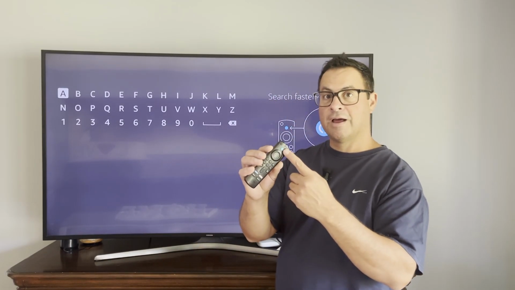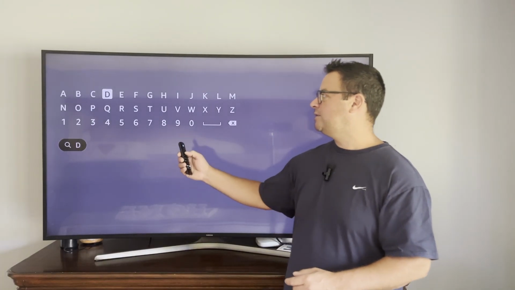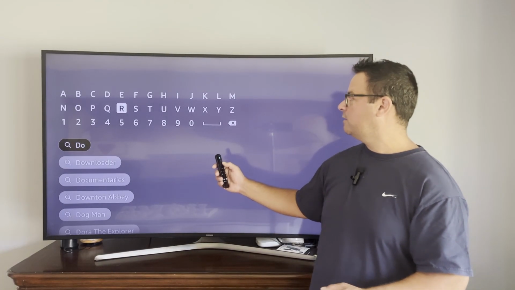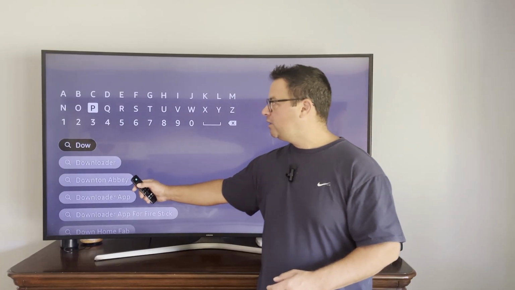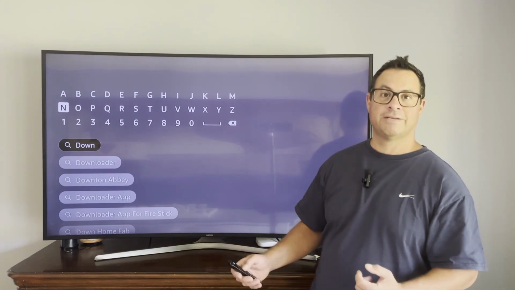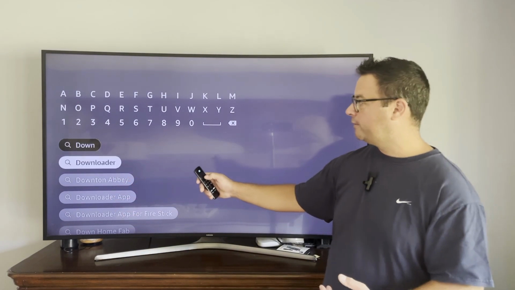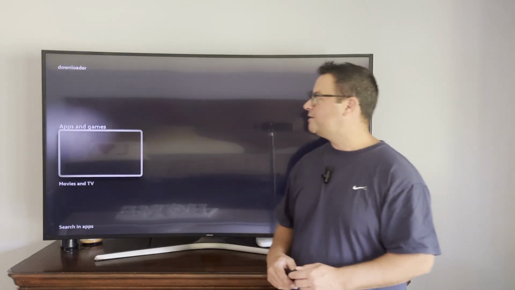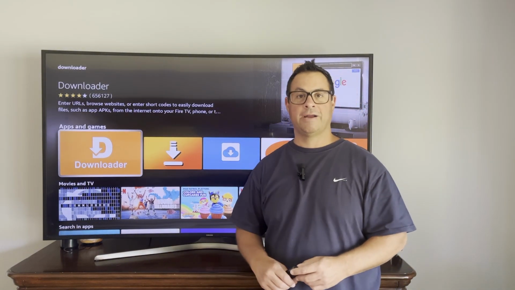You can use the Alexa voice if you wanted to, but it's pretty easy. And as you can tell, mine came up already. You may need to spell out the entire word. It's one word, downloader. Here we can click on downloader, and it brings us to this orange icon.